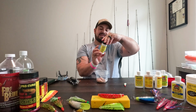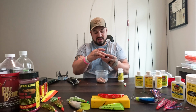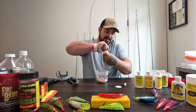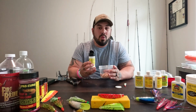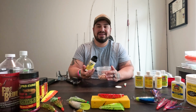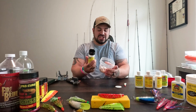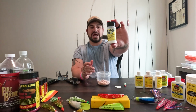Okay, we're going to grab this. I took this off earlier, but I didn't get it off. We're going to take the little white piece off right here. Boom, pop that out. Okay, pop this back on. Then I like to use about 1 tablespoon of this for my corn. Man, I've been making too many tuna brine, too many corn brine videos. So we're going to throw this in the tuna just like that. 1 tablespoon of the ProCure Slamola powder, baby.